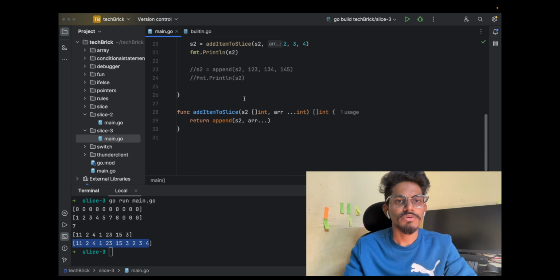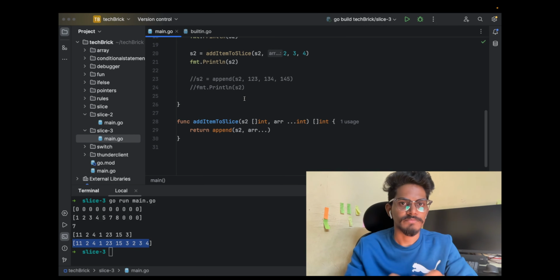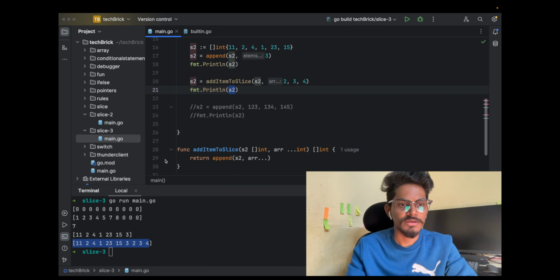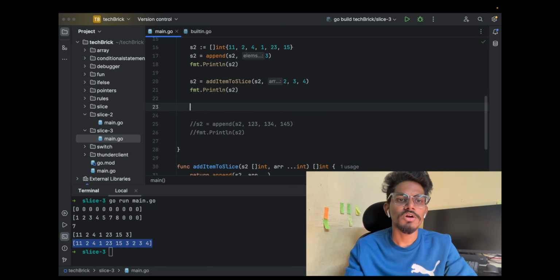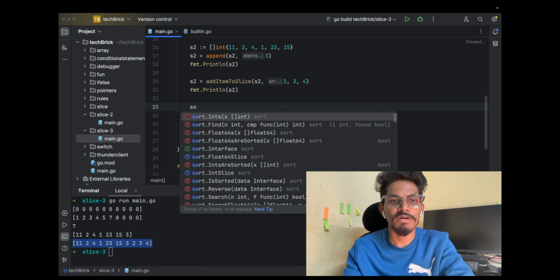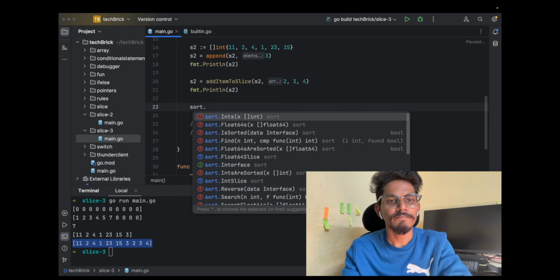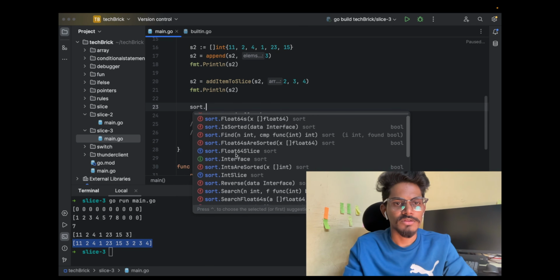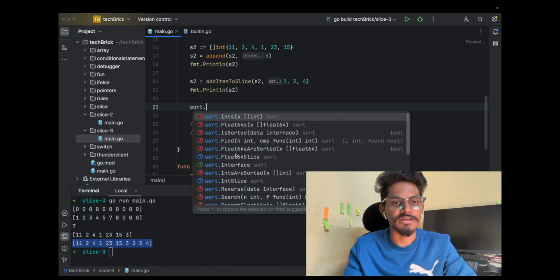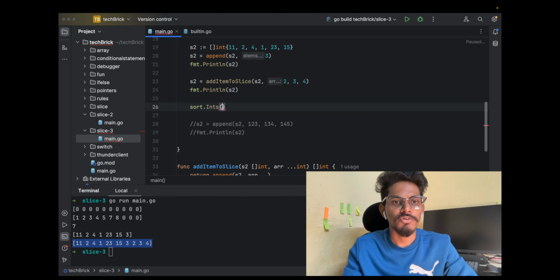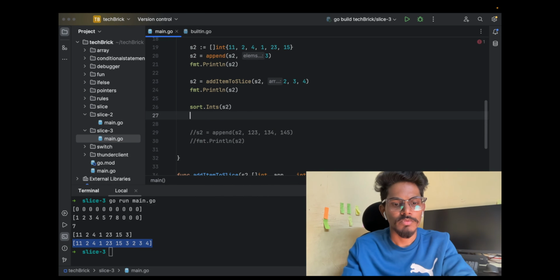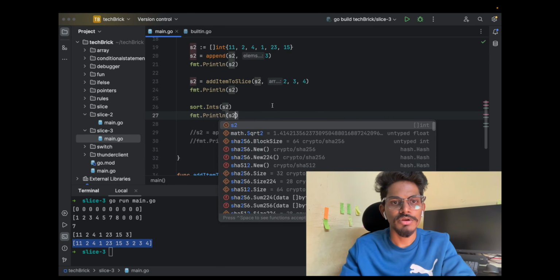So now we will see how we can sort a slice. So let's say we have h2, right? Just now we printed, these are all the items of h2. Now we want to sort this slice. So we have a sort package. Using that we can sort the slice. If you see here, sort has a lot of methods in it, so you guys can explore. I will just show how we can sort a slice of type integer. So using sort.Ints, followed by the slice name. Then if I simply print the slice, s2, it should be sorted.